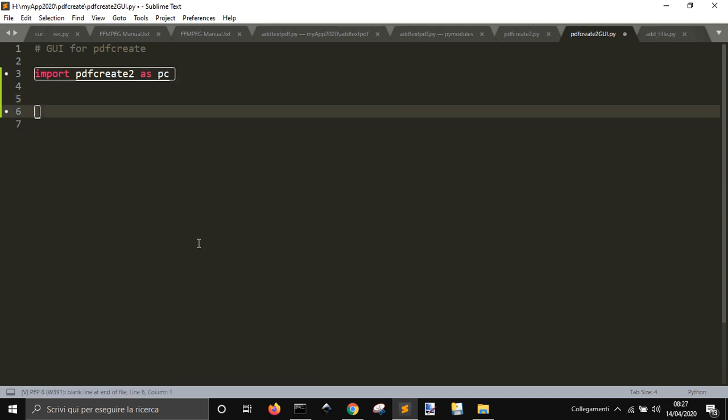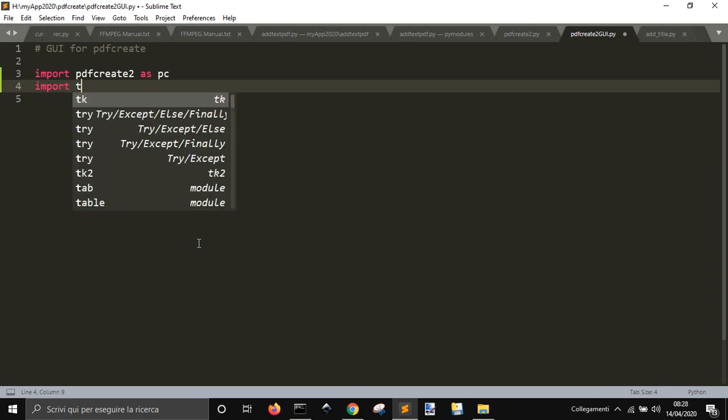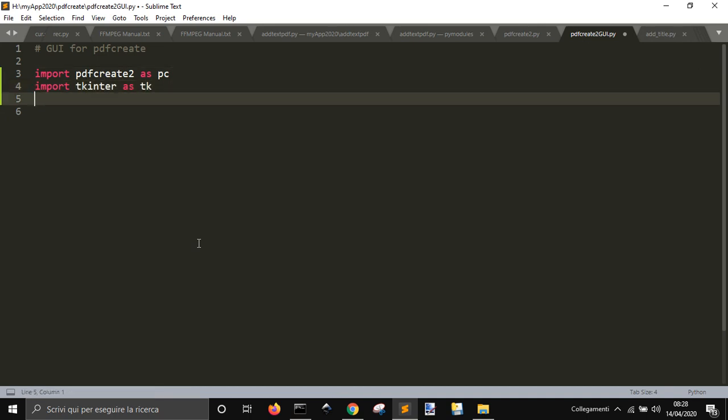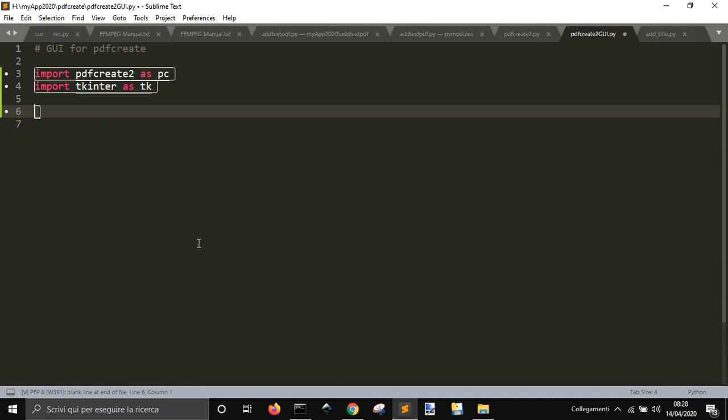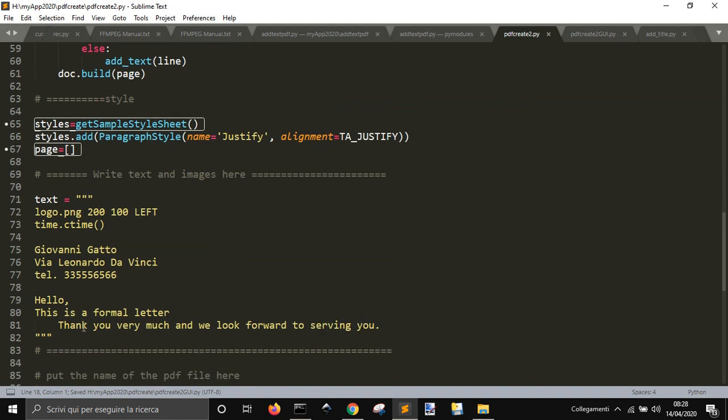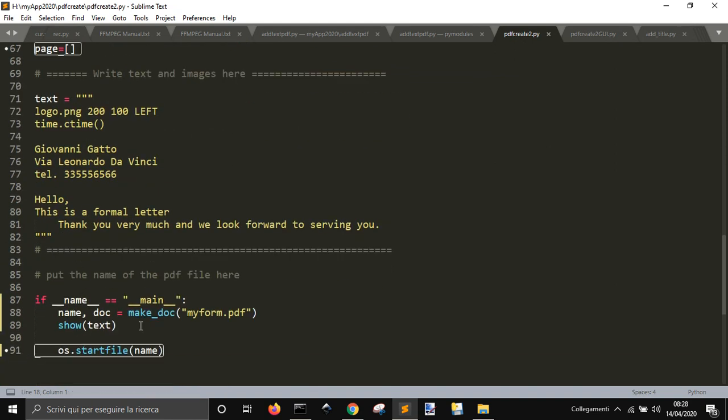And now I'm going to import tkinter as tk, and okay, one thing that I can do is to call this function make doc and show text and see if it works.